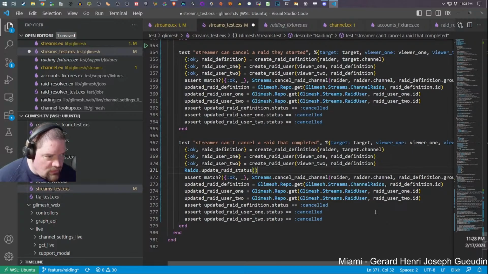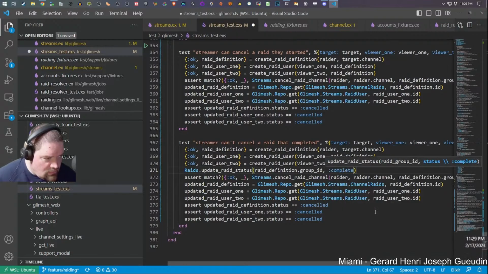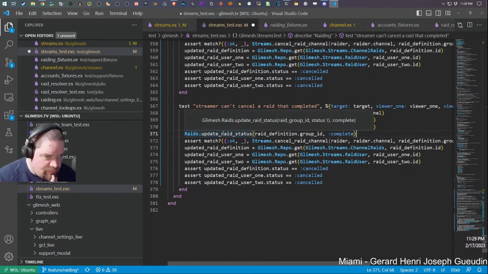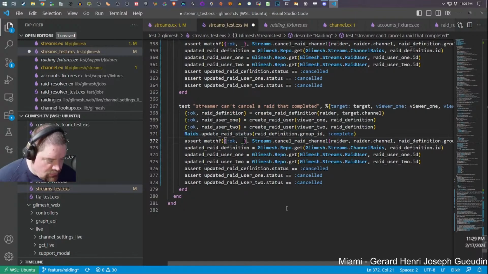I'm gonna say raid definition dot group ID, and I'll set it to complete. I'll just say complete here anyway, so it's easier to read the test. Then this should just return.